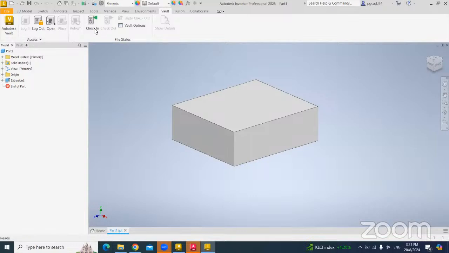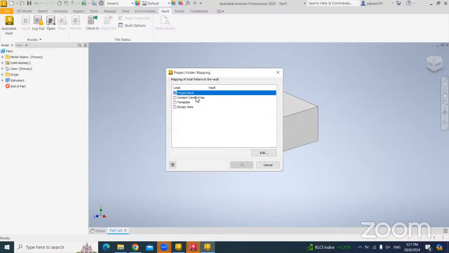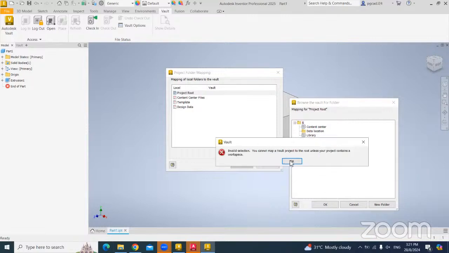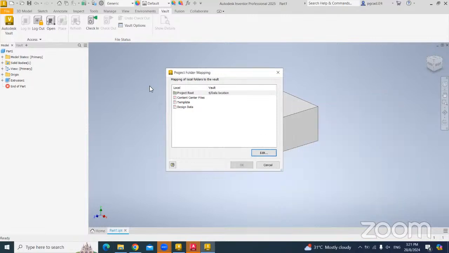All right. Now I have the ability to check in, but before that, I would like to also map a folder. This one will allow a link from the vault server into my vault client. Right? That will be the root location. So the root location, I'm going to edit and specify, let's say the working folder here, or cannot do that. So let me just specify the data location.